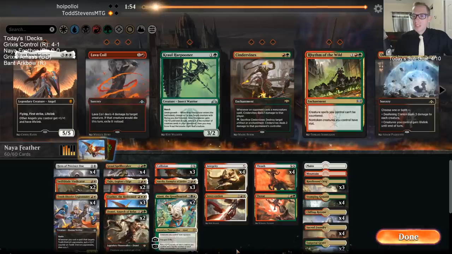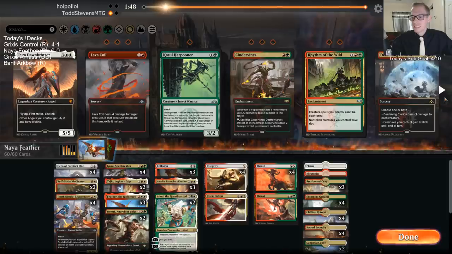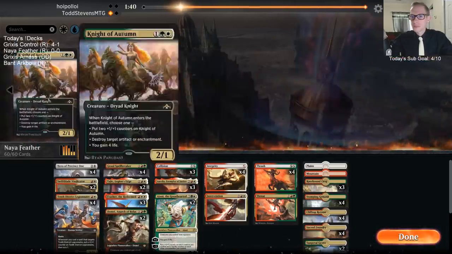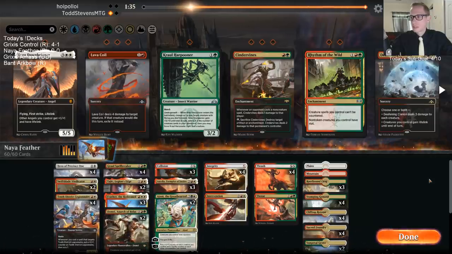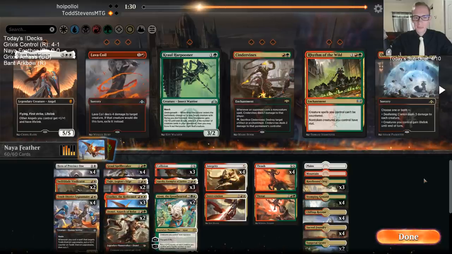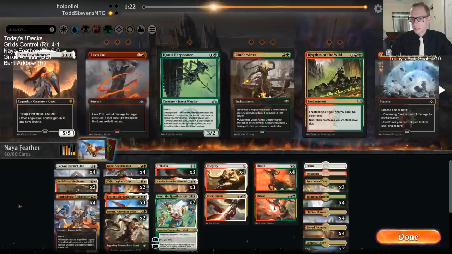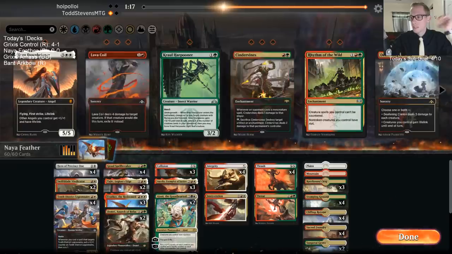All right, so we got game one against Bant stuff. Yeah, we're supposed to read the cards? What is that about? So we got Clarion. Why would you want Cindervines in this matchup? Cindervines is horrible in this matchup. Literally worse than every single card in the deck, probably in the whole 75. It's probably the worst card in the entire 75 in this matchup.